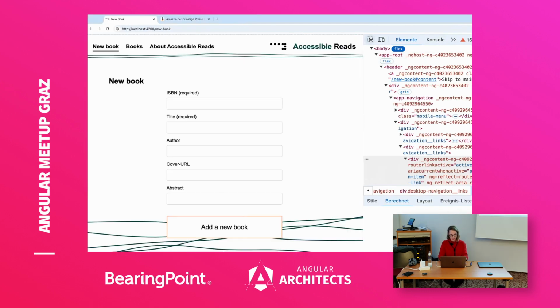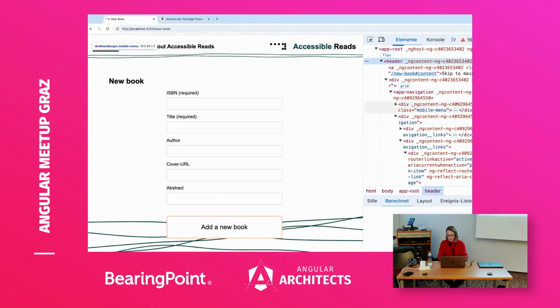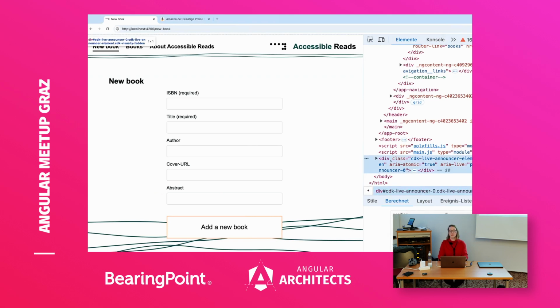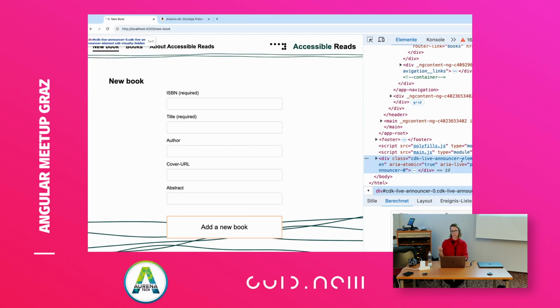If I go to the page, at the very bottom, there is a div. Again, this is something which I didn't write. There is a div with some classes, which I could use just to hide my element visually, just visually. And then I have ARIA live set to polite so that the screen reader will announce these new things only after previous announcements are done. It is ARIA atomic, meaning that all the changes in this div element will be announced at once, and not only the new ones.